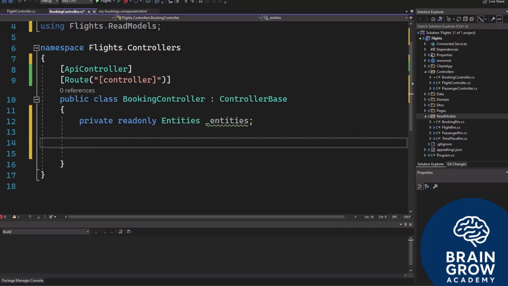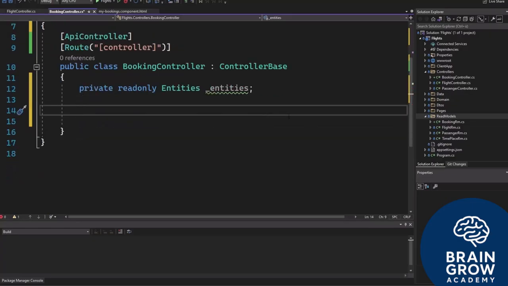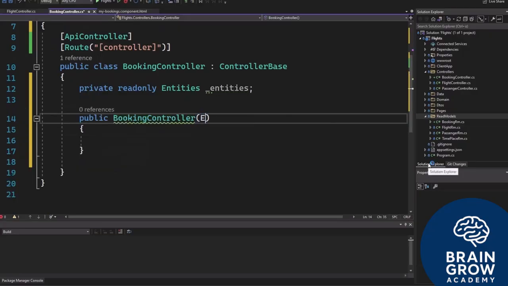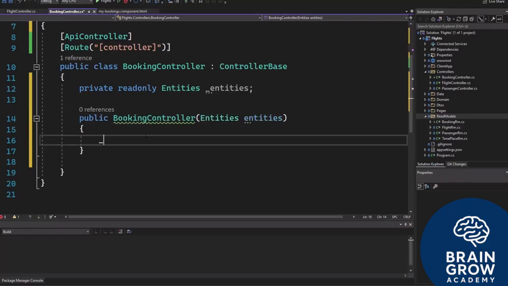And we will grab that from the dependency injection. So use the constructor, ctor, tab. Let's paste it in here, entities. And then we set this entities, so underscore, right, it's referenced here, equals to that one from the constructor. Great, now we got our database context.